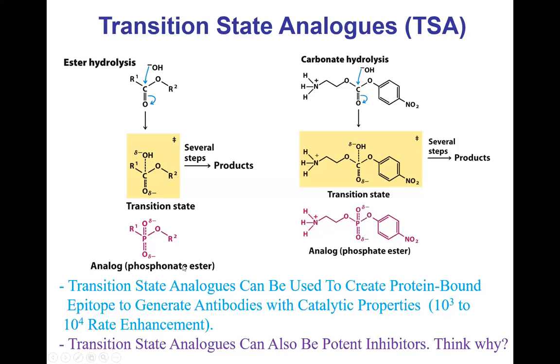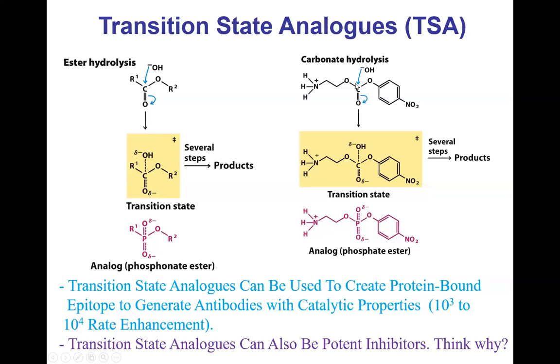So what will that be? You keep those oxygens, right? And instead of carbon, you put a phosphorus. So this is a molecule called a phosphonate ester. Why phosphonate? Because here phosphorus has 3 bonds to oxygen and the 4th bond is to carbon. So a phosphonate ester will be a good inhibitor for the enzyme that catalyzes this ester hydrolysis, because you are trying to mimic the transition state right there, right?